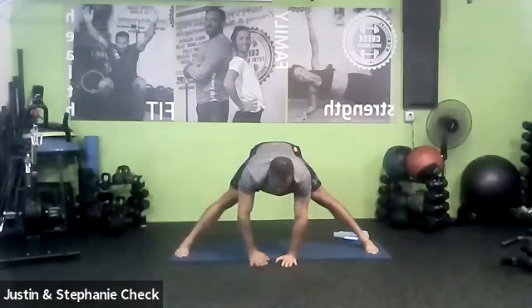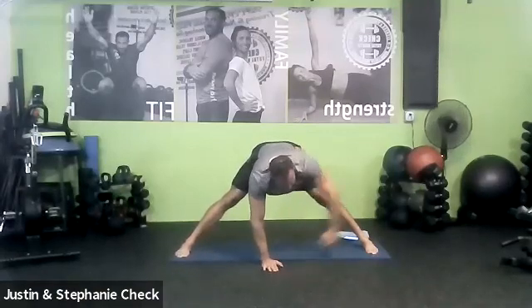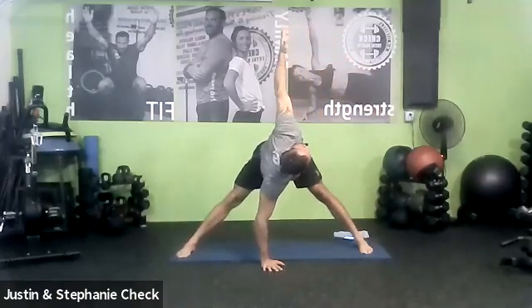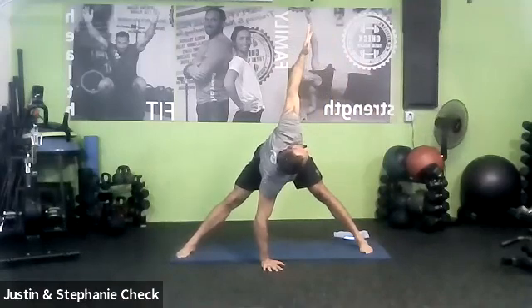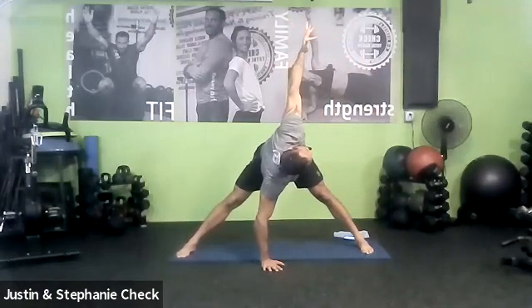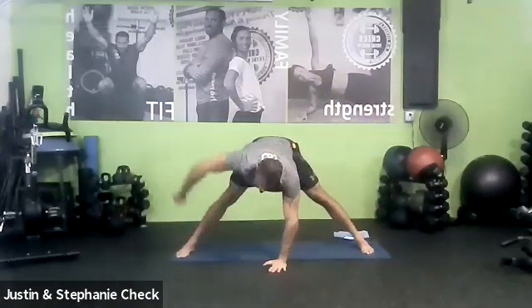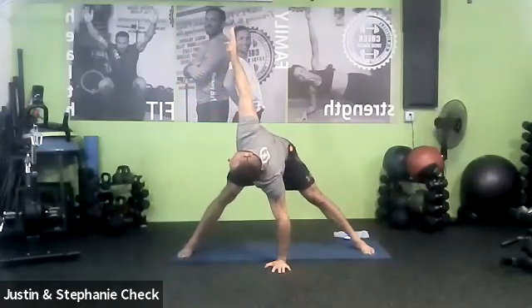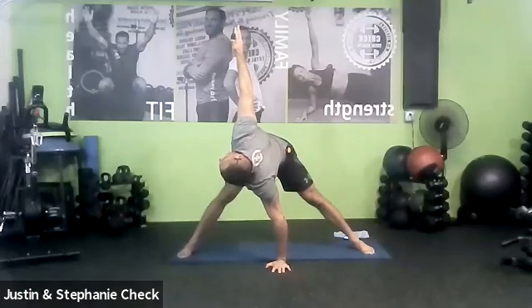Walk the hands under your chest. Stay in that nice wide position. Let's go right into windmills. Keep the left hand right under the chest. Take a big breath in. Rotate through your trunk. Try to keep the knees straight — we want all the movement through the torso and hips. Palm is forward. Turn your head. Look up your right arm as you reach up to the ceiling and behind you. Take one more breath in this first one. Take a breath, bring the right hand down, exhale, bring the left hand up. Follow the same steps. Move through the hips. Keep the knees as straight as you can — if you need to bend them a little bit, make it work for you. One more breath and we'll put them together.